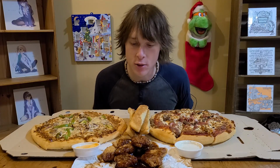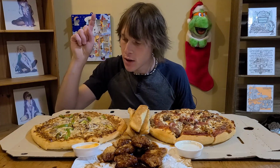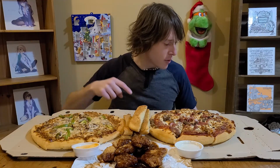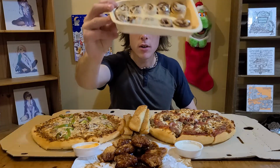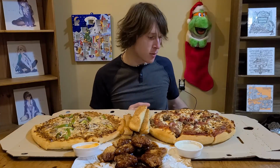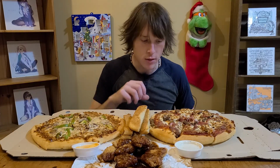I went and picked up their triple treat box, and with it I got their meat lovers pizza, chicken barbecue pizza, breadsticks, honey barbecue boneless bites, and then for dessert, some Cinnabon Mini Rolls. I don't actually have any room for those on the table, so I'm just gonna set them down over here. But this is a lot of food. I'm not even sure I'm gonna be able to finish this all.